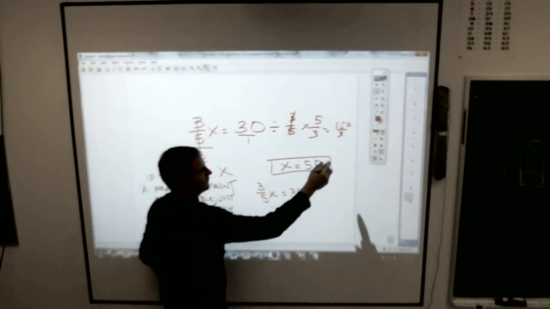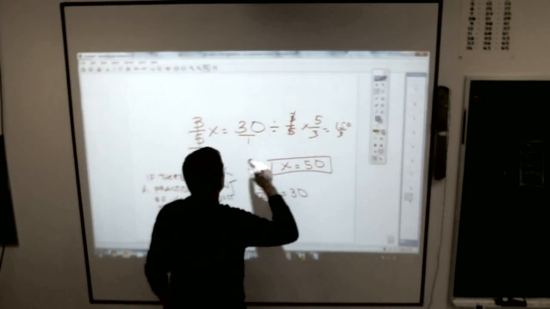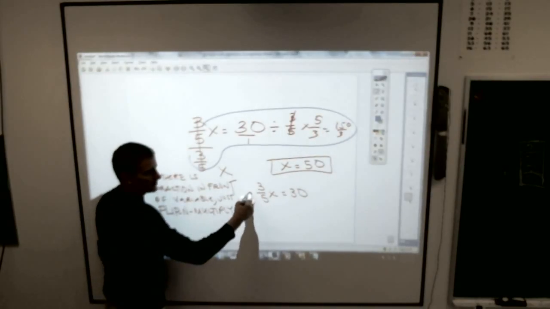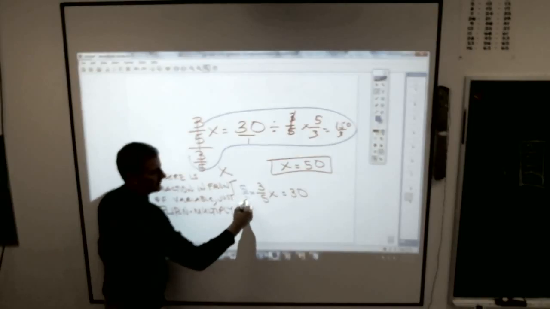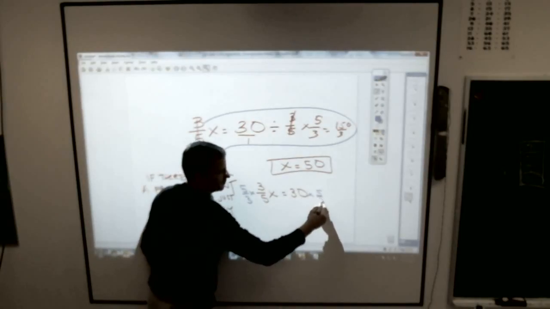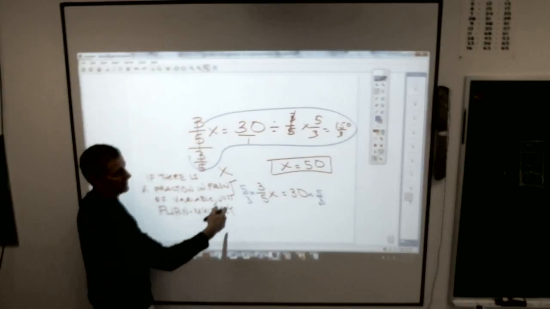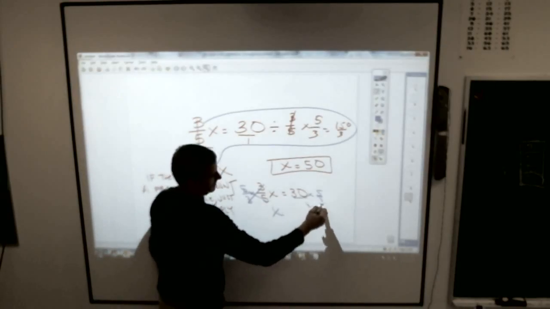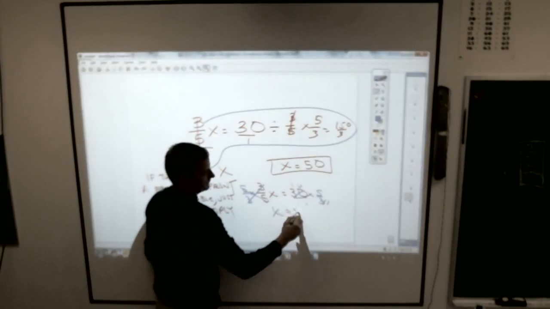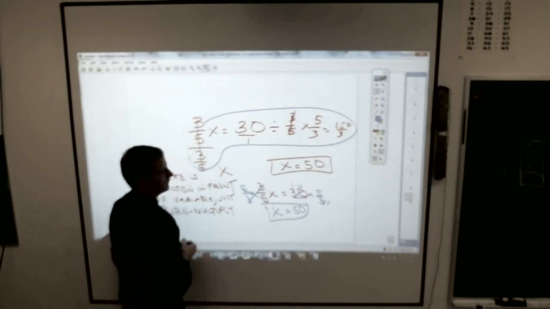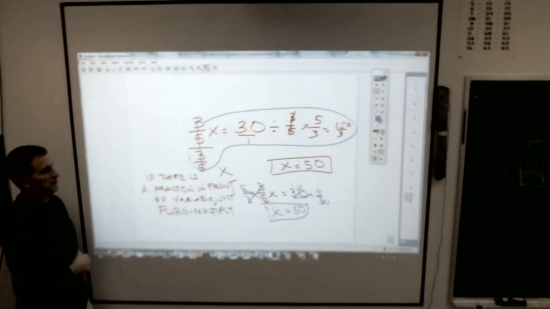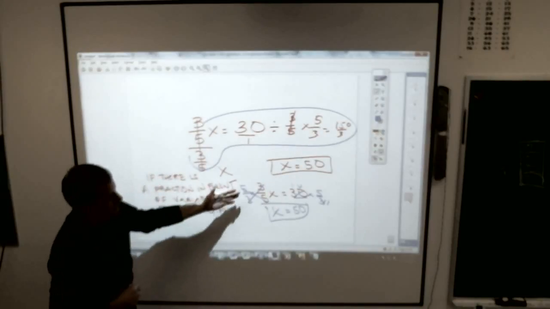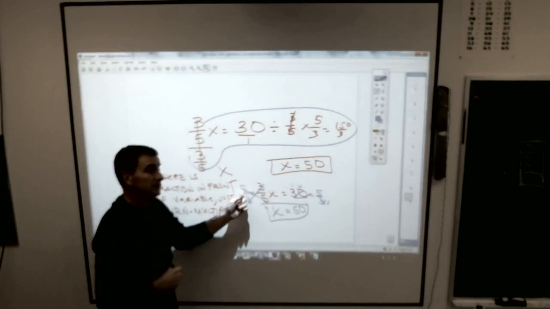So rather than going through this whole long process here, you can just do this. Whatever this fraction is, flip it and multiply both sides by it. It will shorten your word process a lot. What happens when I multiply these, they all cross off, you're left with x. And this one you can just take 3 into 30, get 10, 5 times 10 is 50. If there is a fraction in front of the letter, you simply just need to flip and multiply. You don't have to go through all of this work to get all the way there, because that's what this really is. Dividing by 3/5 is flipping and multiplying.